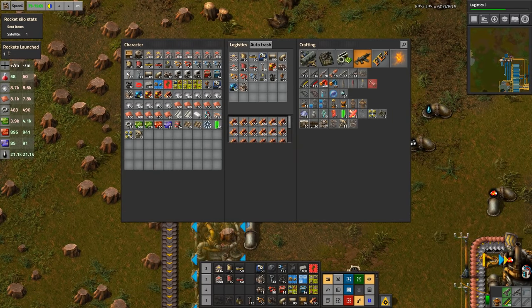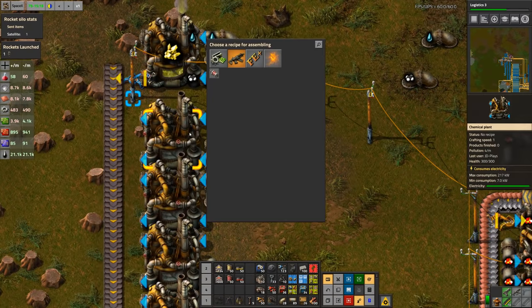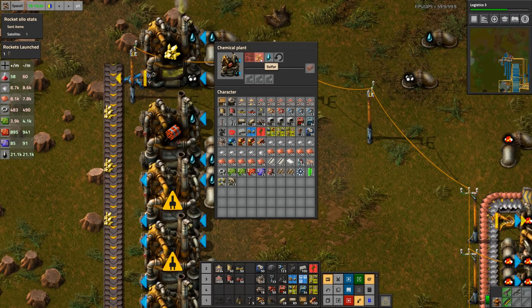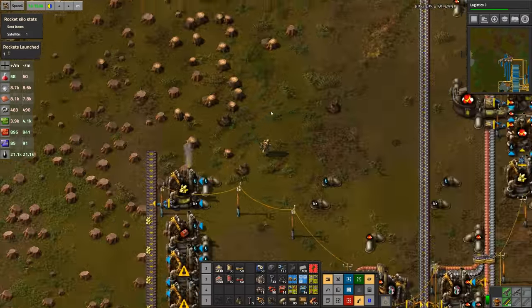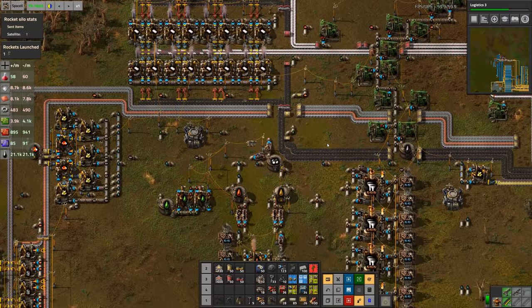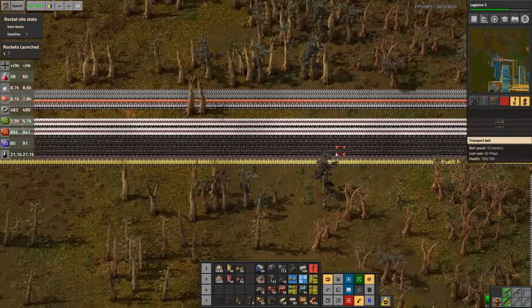We want power, obviously. Okay. Explosives. Sulfur, coal, and water. Yep. Okay, so that means I need to get coal onto that belt, which is unfortunate because that's going to be a little bit tricky.